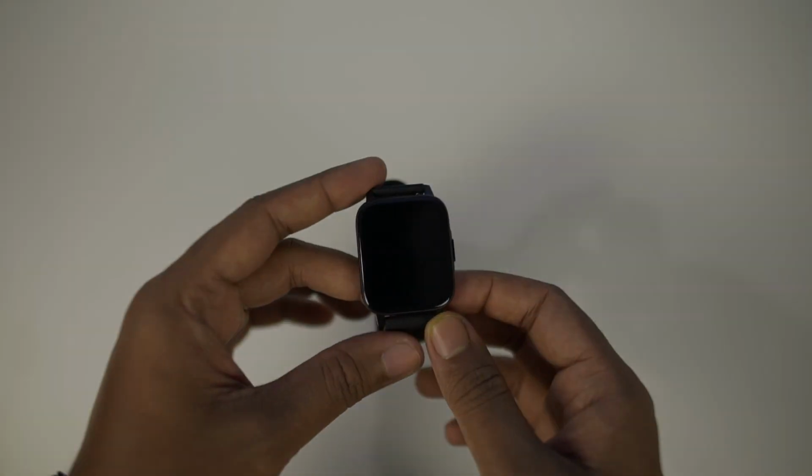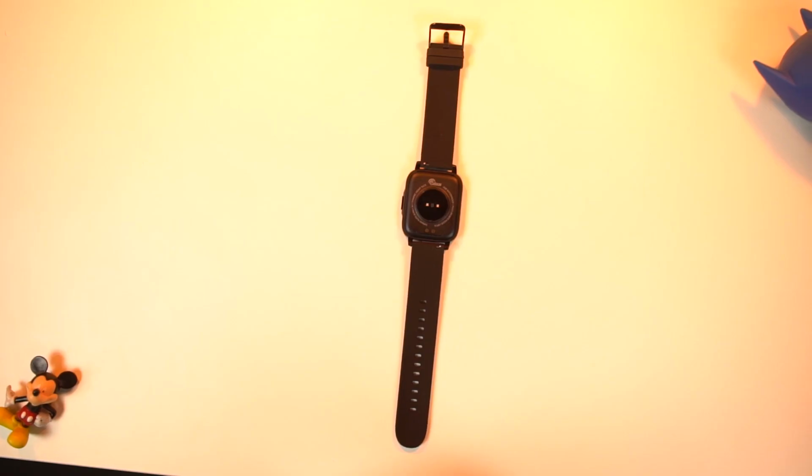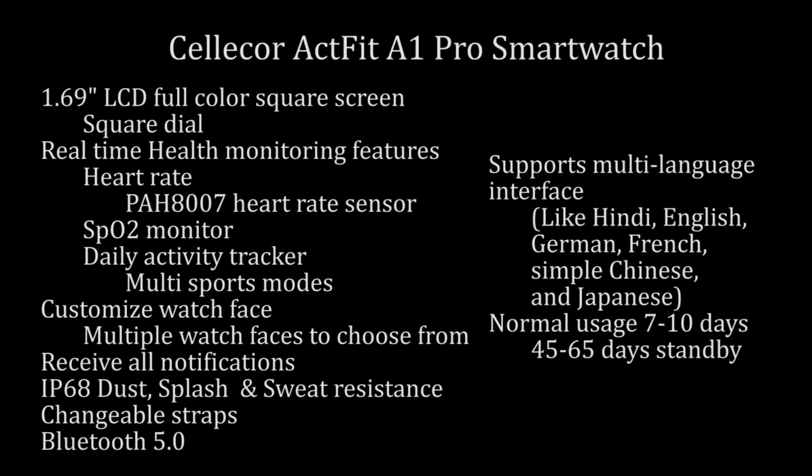Now let's have a physical overview. This is square dial and there is only one button on the side. On the back there are sensors and some information. These are how the straps look like. They are plain. It is a very simple design and these are silicone straps and there is branding on the buckle. Now here are the complete specifications of this smartwatch.